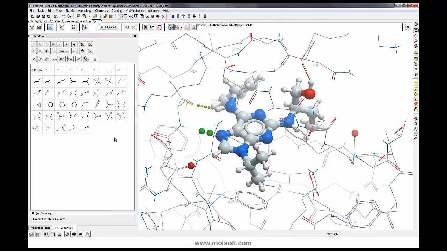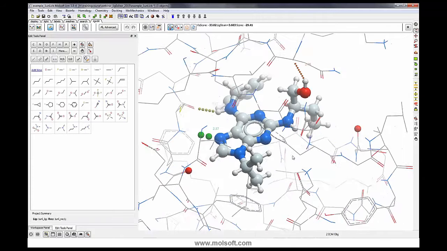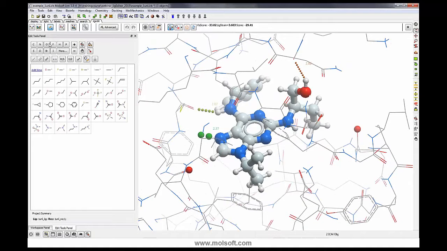And you have this panel of substituents. We have a panel of atoms. So for example, we can click on carbon atom here. We can change this oxygen to a carbon. You see the carbons there. We can evaluate the score. It won't like it. The score has actually got higher because we've lost that hydrogen bond here. That's okay. We can undo it and go back to our original ligand, and we've got the hydroxyl here.